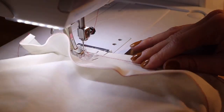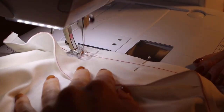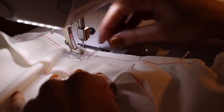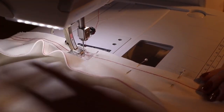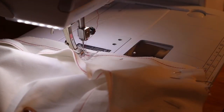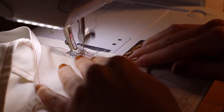Sew along the top three edges of the front facing from side seam to side seam, catching the basted ends of the straps in the seam as you go, and pivoting neatly at the top of the corners of the front bib. Once you've secured your seam, carefully clip the seam allowances of the side curves of the front. Turn the front bib and facing assembly right side out and press well.